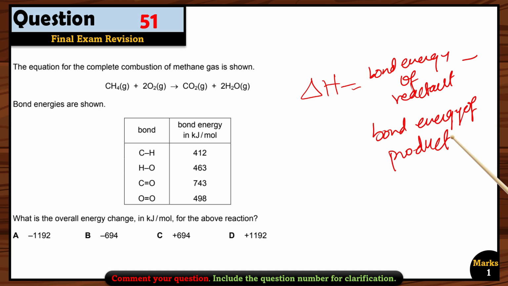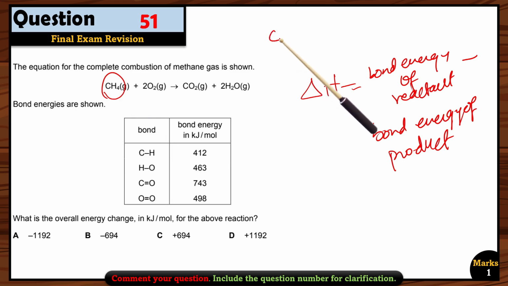The biggest mistake students make is that they know the formula, but when calculating, they use the wrong values. How do they use the wrong values? Because they misinterpret how many bonds are present. So to find the right number of bonds, you have to draw the structural formula. Only the structural formula can help you decide the number of bonds and the type of bond.